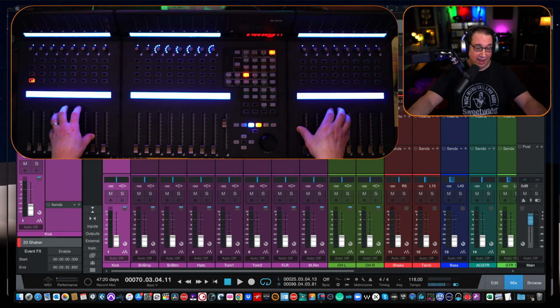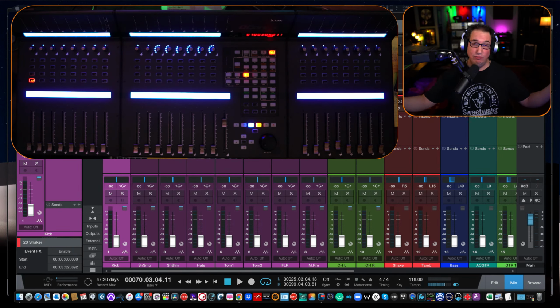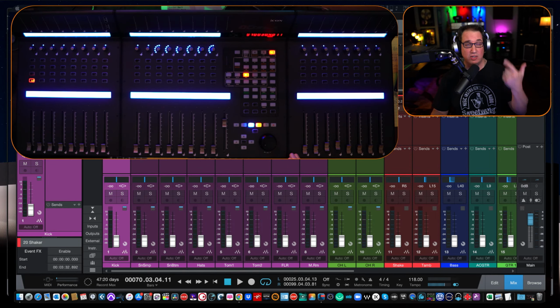What's unique about this that I have not seen any other surface control do yet is that, depending on your DAW, you can go up to 64 faders. You can daisy chain these together in buckets of 8 to get you up to 64 faders on Cubase, Studio One, and I want to say Logic. There are a few other DAWs where you can only go up to 32 faders. Pro Tools is one of those DAWs. I believe Reaper might be one of those DAWs. And I think Ableton Live might be one of those too.